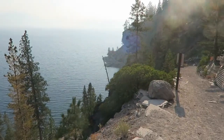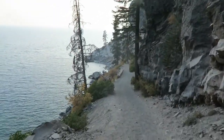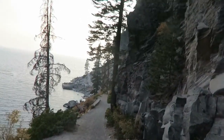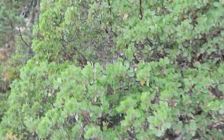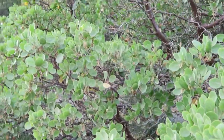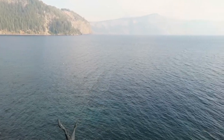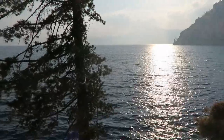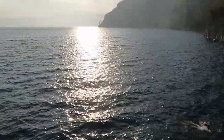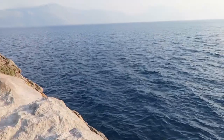Almost there — I can see the boat dock. Here's a really cool rock cliff right here. We're pretty much almost at the end, you guys, and there's literally no one. We saw a few people coming up, there was one other group ahead of us, but that was it. So we pretty much have the whole place to ourselves. I love these plants — whether they're weeds, I don't know, but I love them. Anybody know what these are? This is not an area that I'm knowledgeable in at all.